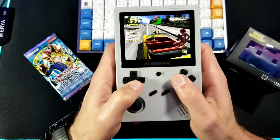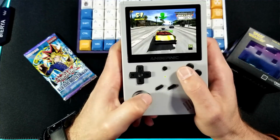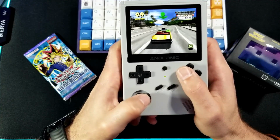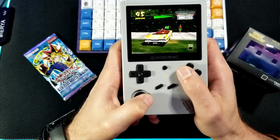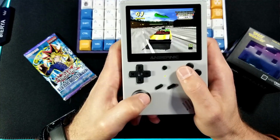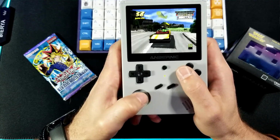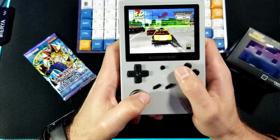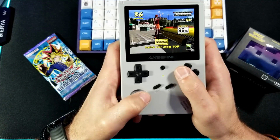On the Dreamcast, I would look at it the same way as PSP, where most are not going to be playable. And with the base operating system, I wouldn't say any are going to be playable. I know with the Arc OS, there's a lot more cores to select from, and it does have the games running at a lot higher speed, but it's still not going to be perfect. So I wouldn't pick this up for DS, PSP, or Dreamcast.